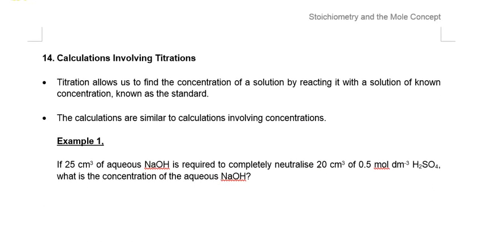We now move on to the last part of mole concept, and that is the calculations involving titrations. This is actually a combination of the concentration calculations part and some other parts in front, which involves limiting reagents and interpreting the equations. So let's do an example, as it is easier to explain with a simple example here.